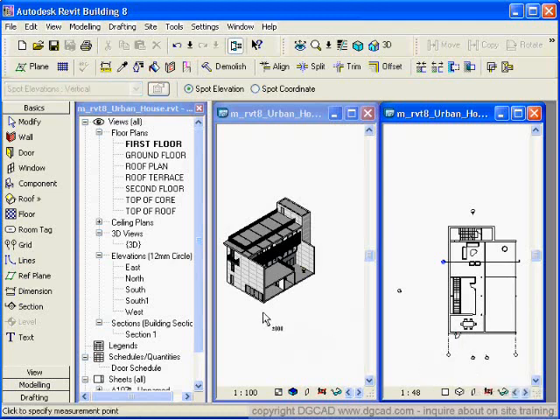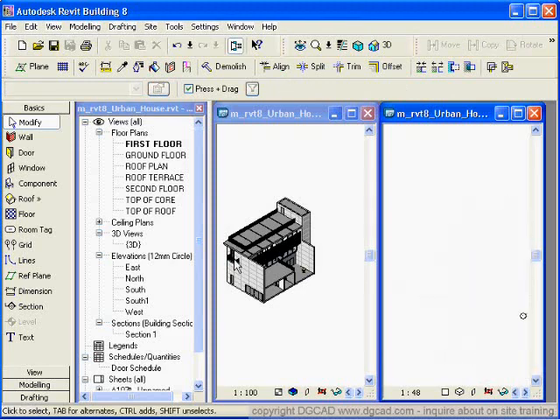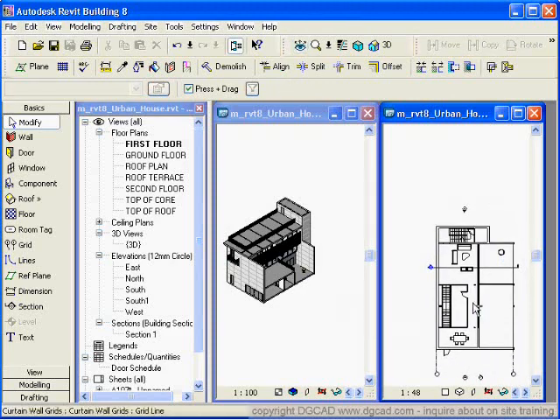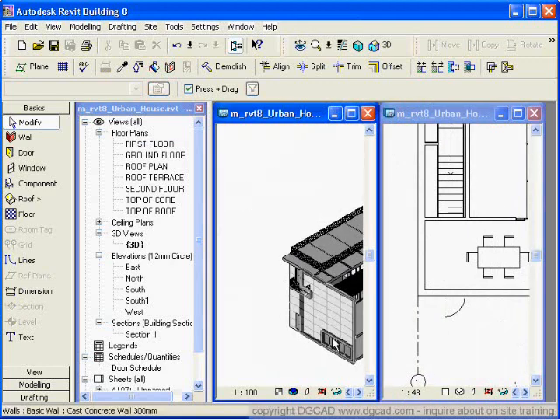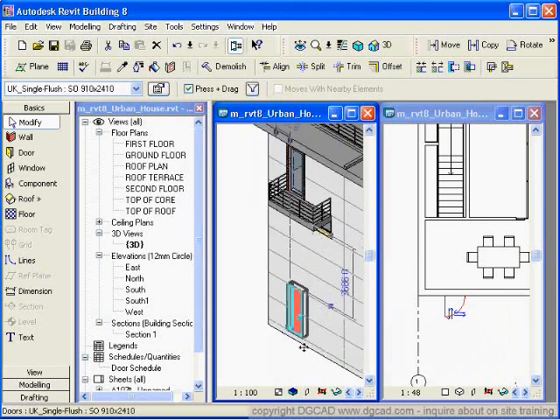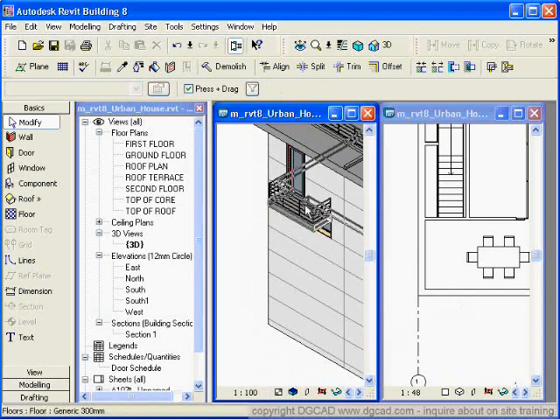If I go in here and I click on that door that's right there, it highlights, or that window, and I'm going to hit delete. It's going to delete the object from both places. I'm going to use my wheel button here. I'm going to wheel in and out, back into here. I can click on this particular door. You'll see it highlight over there. I can move it if I want. I don't have to delete it. In this case I will, just to demonstrate, and it'll go from there.